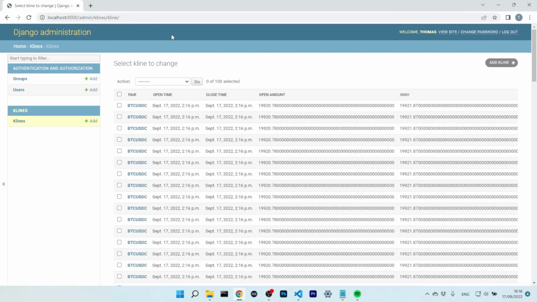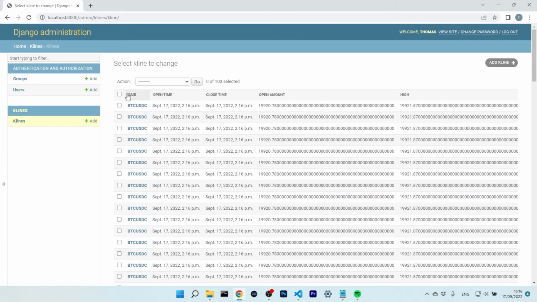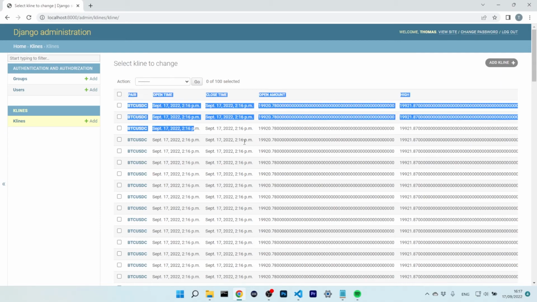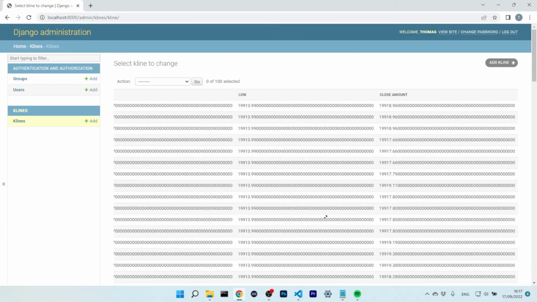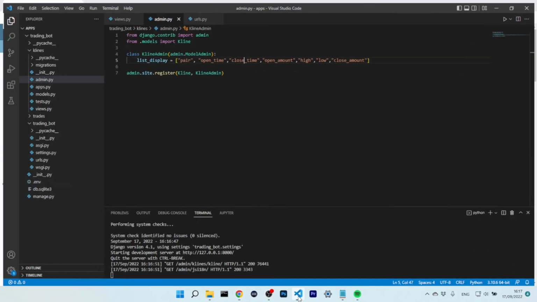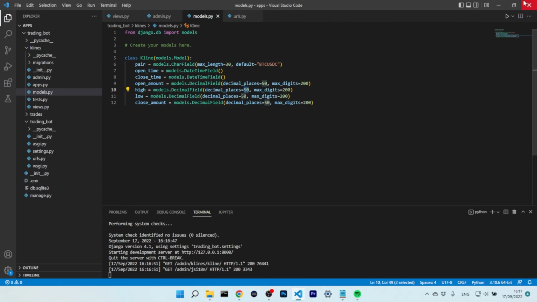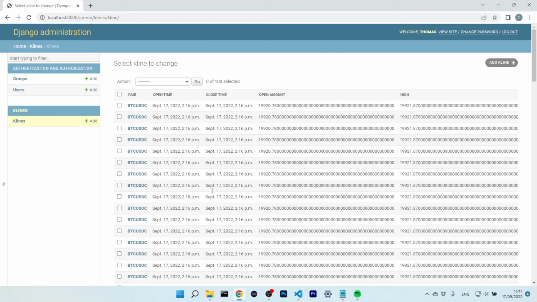And let's refresh the page in here. And as you can see, we now have our fields in our table. I mean our rows in our K-line table. This is directly from the database. And as you can see here, we might have exaggerated a little bit with the 50 decimals. So the decimals, we have defined them in here. Maybe it was a little bit too much. Maybe we will change that in the future.